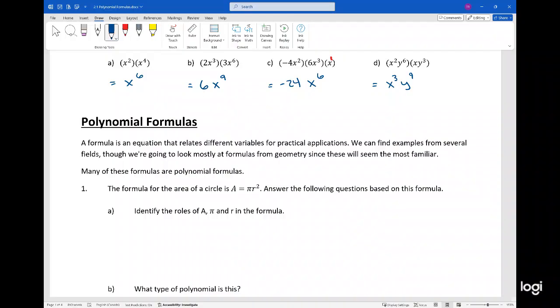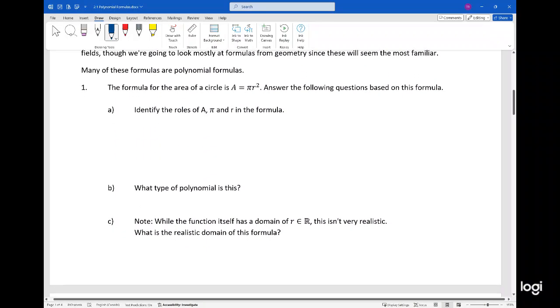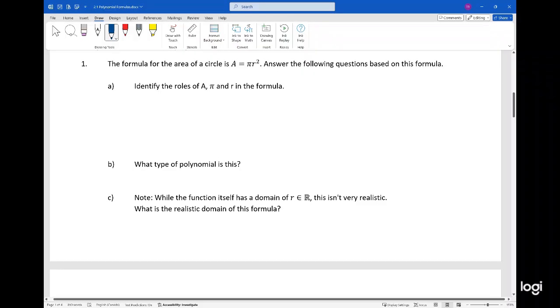We're going to go through all the details of that then. For now, I am going to use some of the formulas, but I will give them to you so you don't need to memorize them or know them for anything. In this particular example, we need to know the area of a circle equation. But you have seen them all before. There won't be anything that's new, but we're not focusing on the geometry part. We're just using it as an application for our polynomials. Okay, so the formula for the area of a circle is area equals pi r squared.